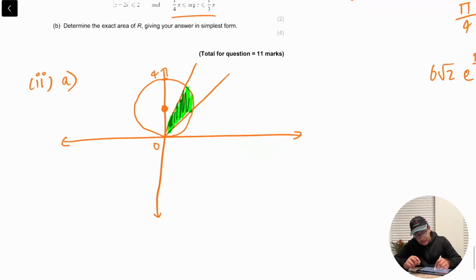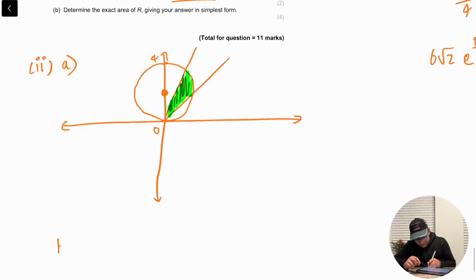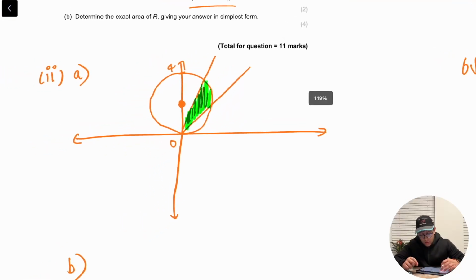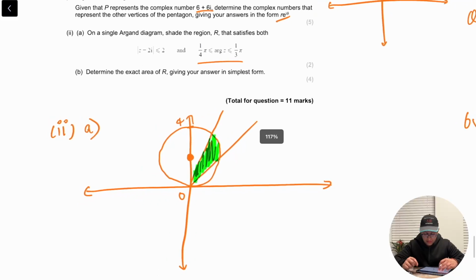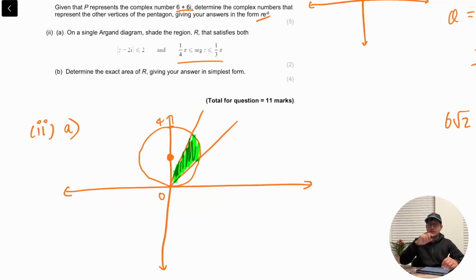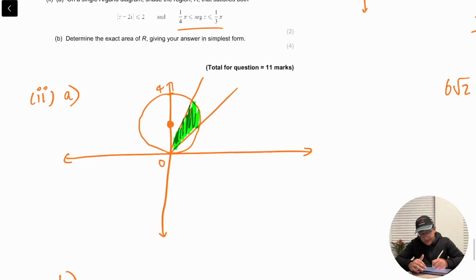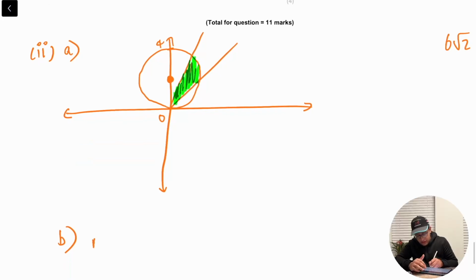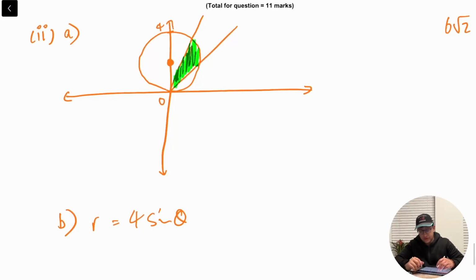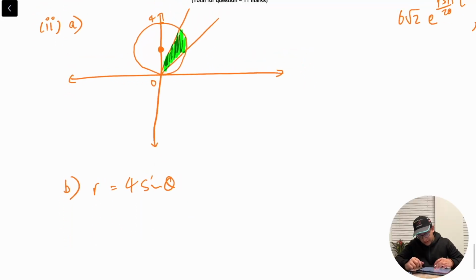Okay. Determine the exact area of R. Cool. Oh, actually, I've got a nice trick up my sleeve to do this. If you've already covered polar coordinates, if you haven't, I'll make a full guide on it at some point. Essentially, this circle looks awfully like the polar coordinate r equals sine theta. Or to be very specific, it's r equals 4 sine theta. Because r equals sine theta is just a circle that goes through 1, 0, but this one is going through 0, 4, sorry. Right?